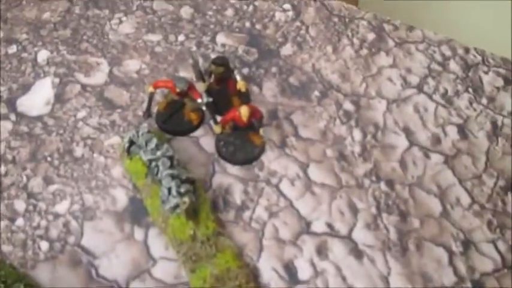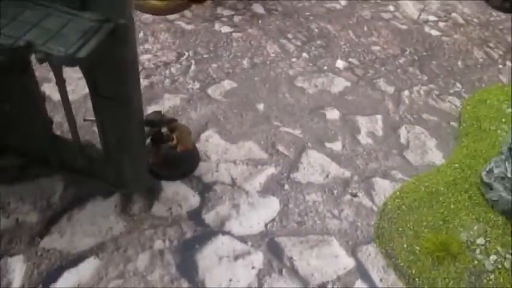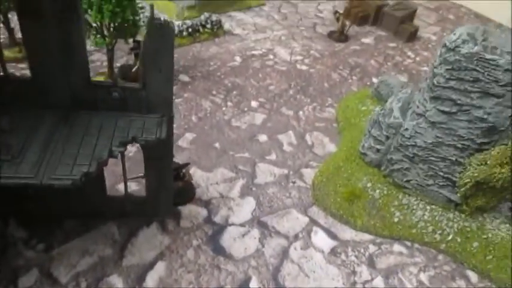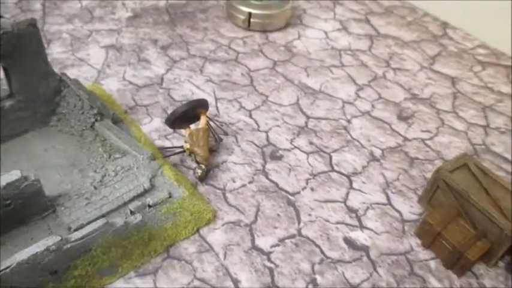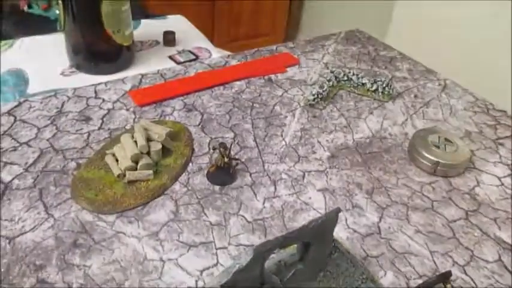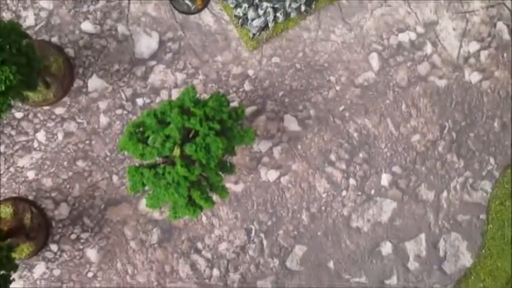Reikland turn 2 movement. These guys have shuffled back a little bit behind the cover. Been a bit brave with these two. They sprinted round behind this cover. He sprinted around behind there. I think he's partly covered at least. That guy's moved up. He's crawled over to behind there. He's walked up. And these two have just moved up here.